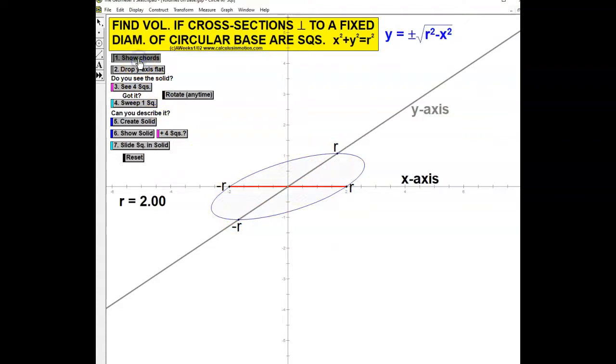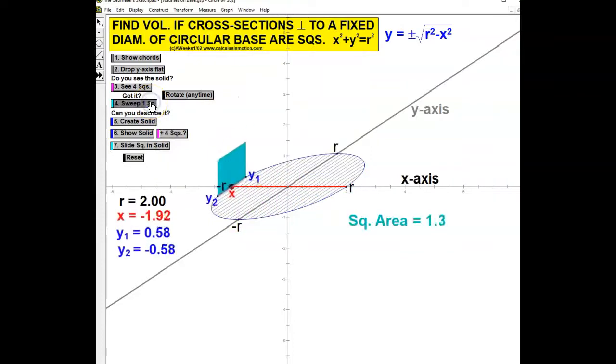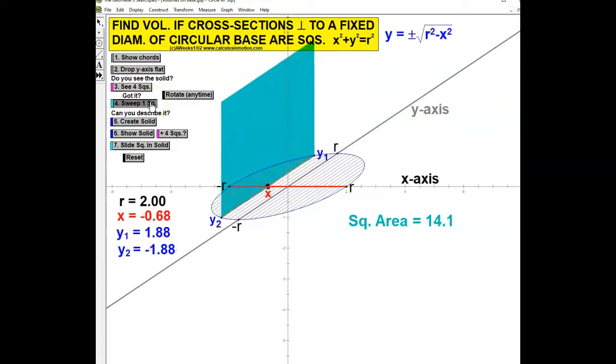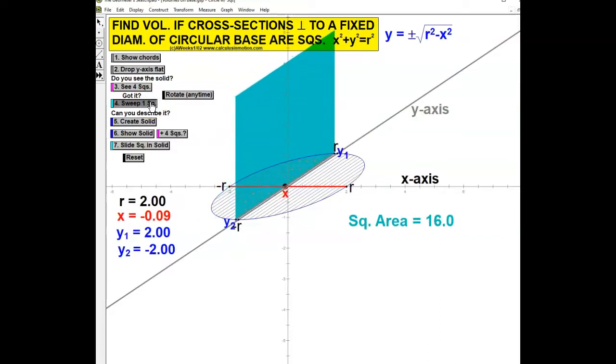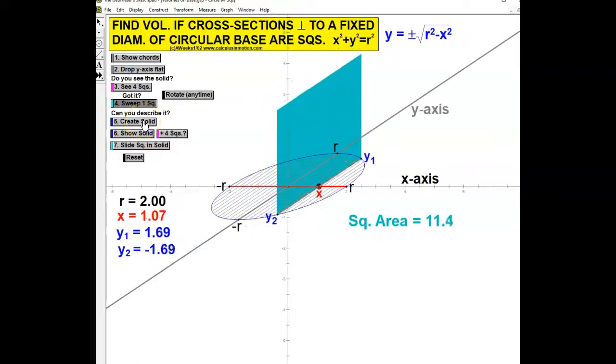Okay, so those represent the sides of the squares that we're going to go across. We'll just put 4 squares on there right now. So obviously a square closer to the edge will be smaller, and then the square at the diameter will be the largest square. Okay, so if we take a square and we move across, so that's showing you how the squares get bigger and bigger until you get to the diameter, and then the squares get smaller and smaller when they come back down the other side.